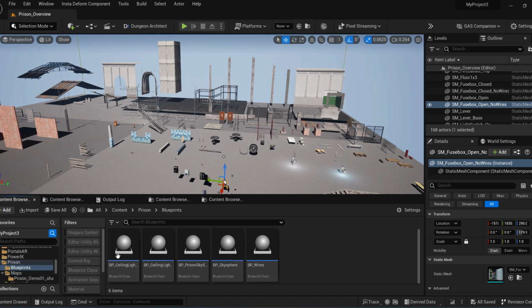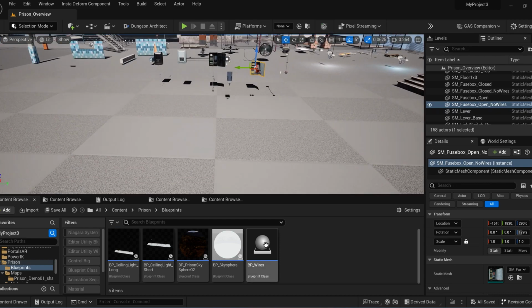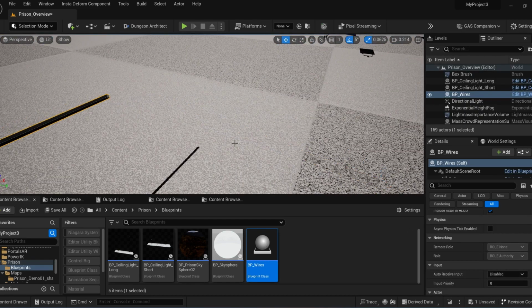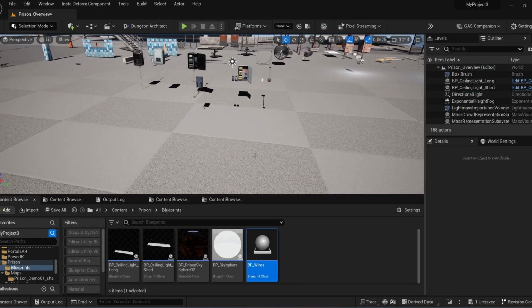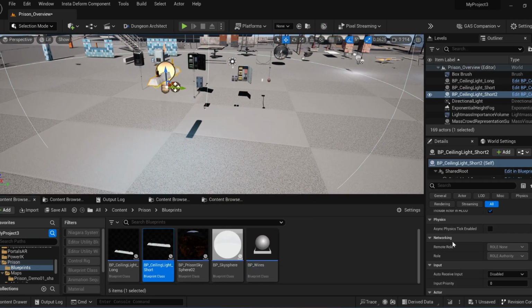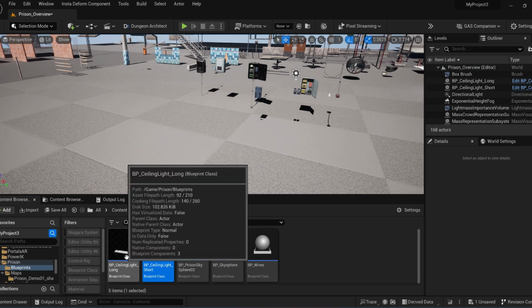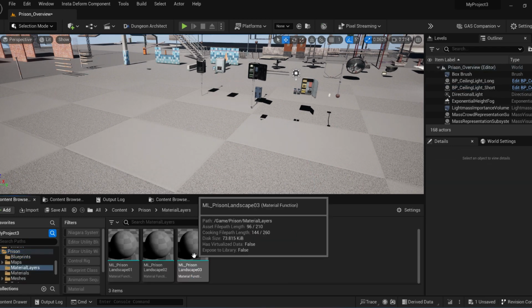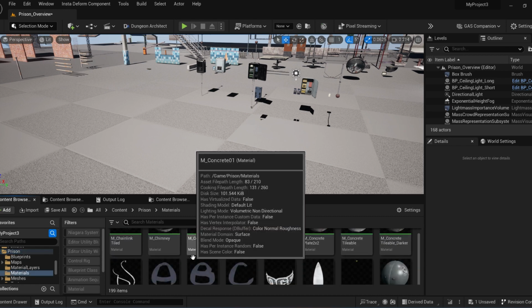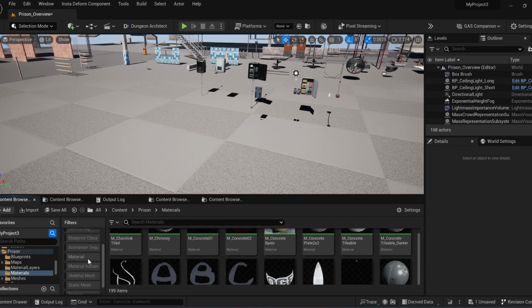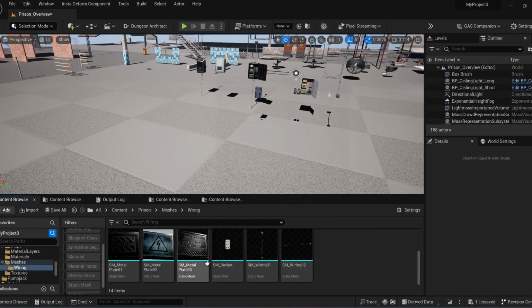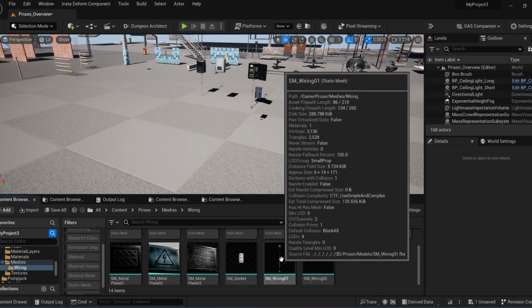Looking over the folder structure, there's the map, there's the blueprints. The wire is just a spline. And the other ones are for the sky spheres and the light. These are the ceiling lights with just static mesh and a point light. These are the material layers for the landscape. These are the material instances. There are 199 master materials and 93 material instances. These are the meshes.